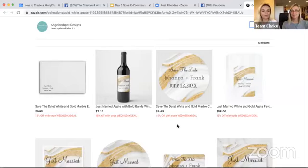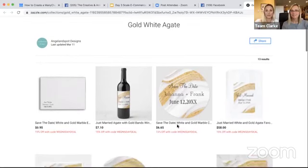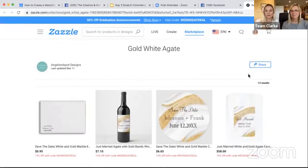It's always good practice to go back to the collection and see what it looks like to the public eye, like what we're doing exactly here. And then you can easily rearrange them, because I too create a whole bunch of designs, and I think I've got them really greatly positioned in my product collection. And then all of a sudden I go back and I see that my bestseller, which is my save the date or my wedding invitation, is actually all the way down at the bottom and I need to rearrange it. So that's a tip for everybody, because that's what happens to most designers.